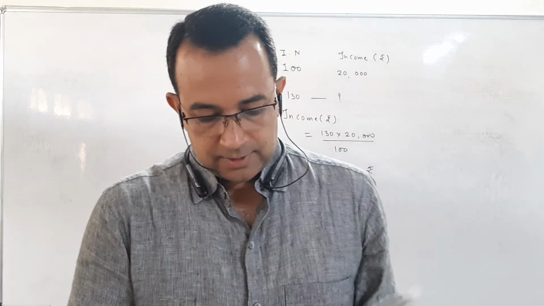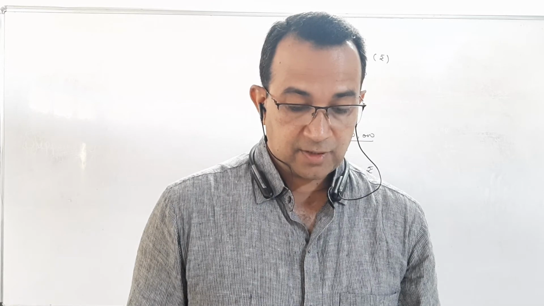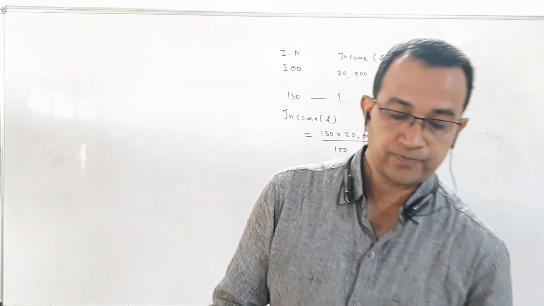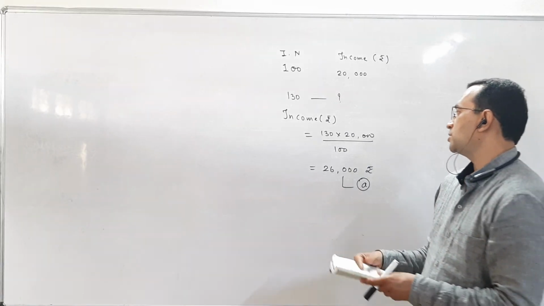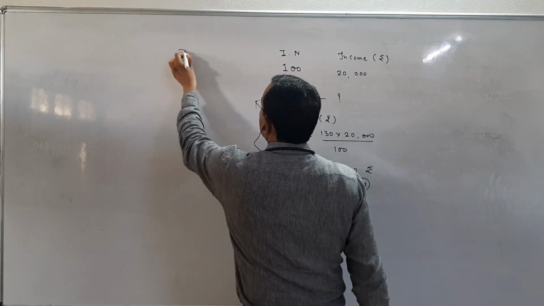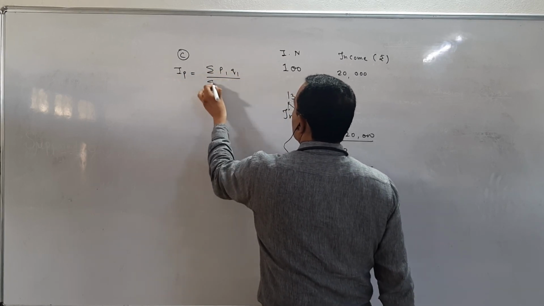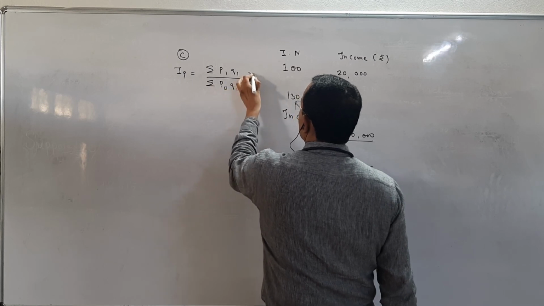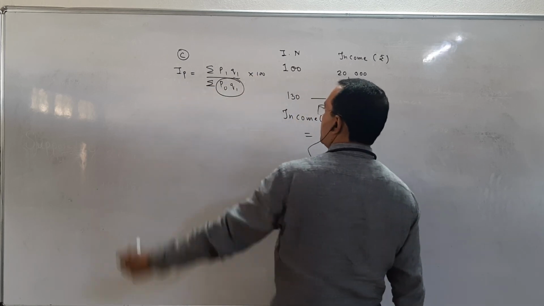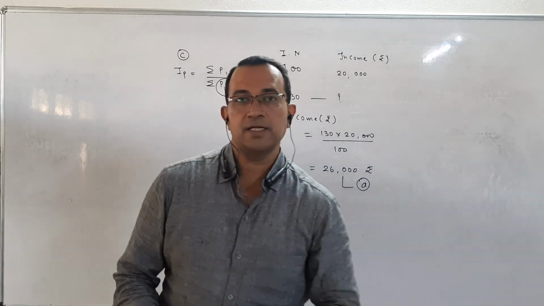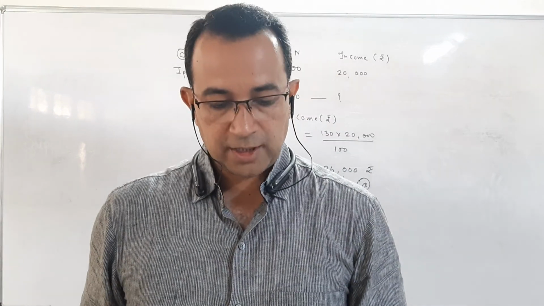Okay. The last MCQ. What weight is assigned as expenditure to the price relative P1 upon P0 of the items to obtain the formula of Paasche's index number? Now in Paasche's index number, in the denominator we have P0Q1. So the weight is assigned as P0Q1. So the correct answer is C, because IP is equal to sigma P1Q1 upon sigma P0Q1 into 100. So this is the weight. Always the denominator criteria is weight. So students, the correct option is C.